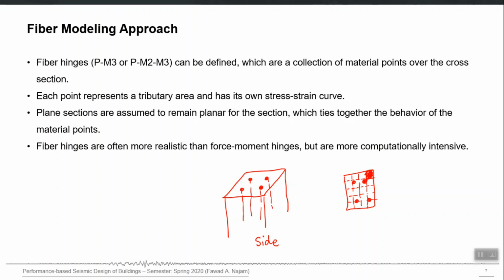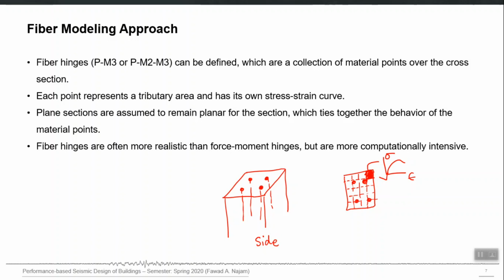So what we can do is assign a stress strain curve to each of these fibers, right? I can declare in the program that this is the stress strain curve which should be given to this sub element or fiber. Now I know that this is a concrete stress strain curve, so this is my way of telling the program that this is a concrete fiber, right?